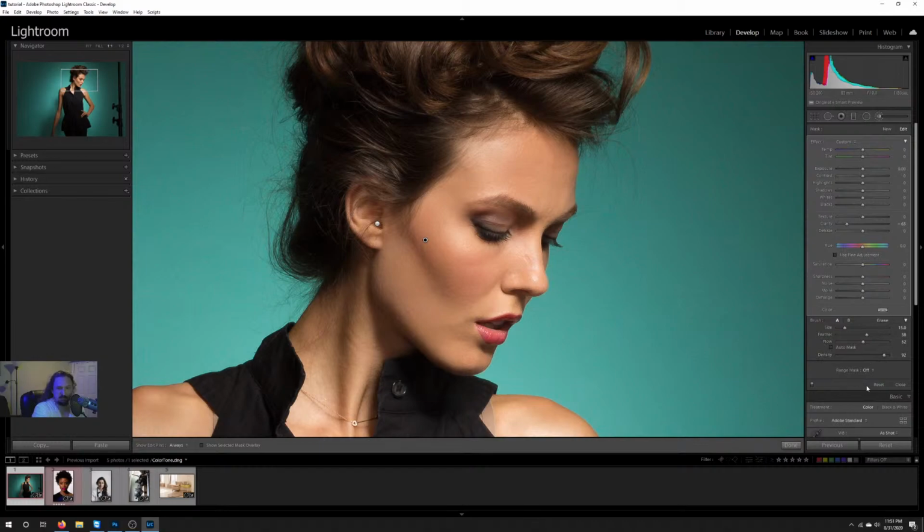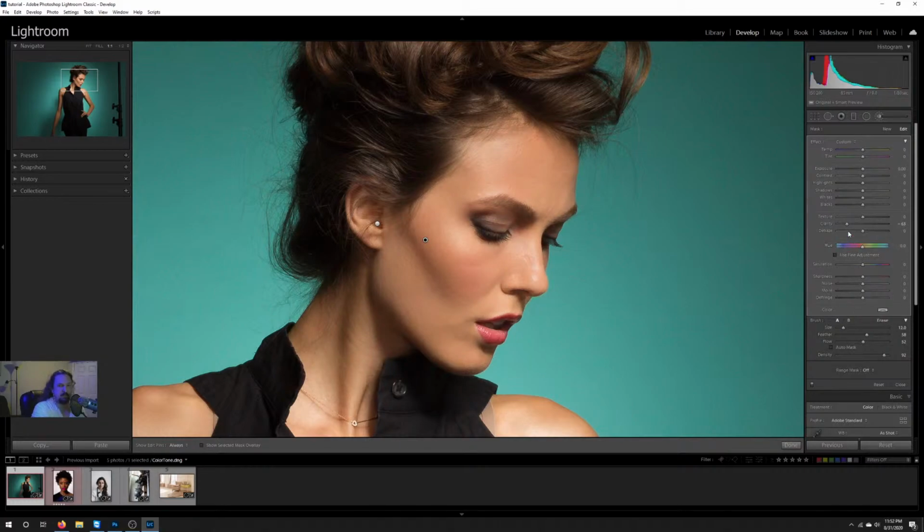Now, let me show you this real quick here. Oh yeah, show selected mask overlay. Click on that. It makes the area red. That's just kind of showing you where the area is that you're working on and how it's being affected. So now I have affected this whole area here. Now I can turn this off, and by clicking on this, it just kind of shows you where you have painted over. Helpful little tool there.